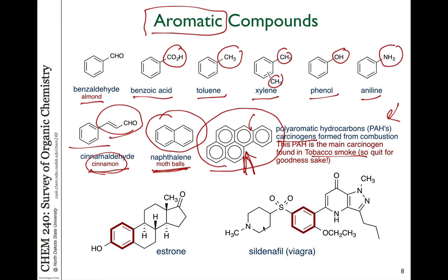Aromatic rings are embedded into lots of different natural products and biologically active molecules, such as hormones, such as estrone. You can see here there's a benzene ring attached into the larger structure. The drug Viagra or sildenafil, this has a benzene ring in it as well. I should point out that there's another ring in this molecule which is aromatic, and that has to do with this ring. This ring has heteroatoms in it. If we consider the lone pair on that nitrogen with the other two double bonds, there's six pi electrons all in a ring that can all delocalize through a planar flat system. That's an aromatic ring as well.